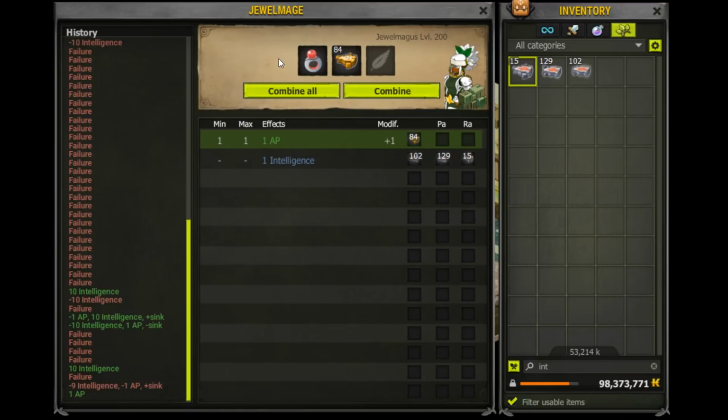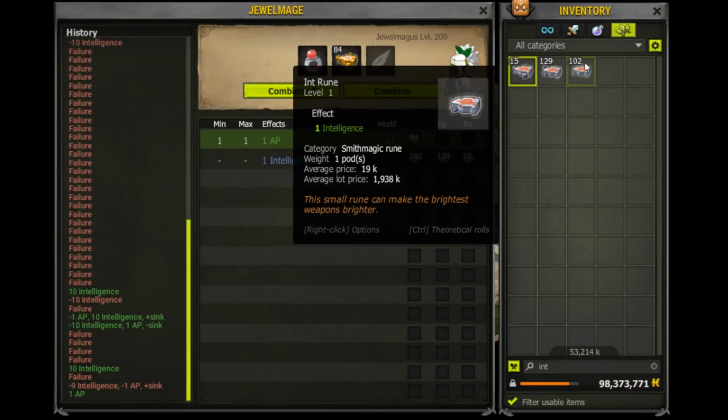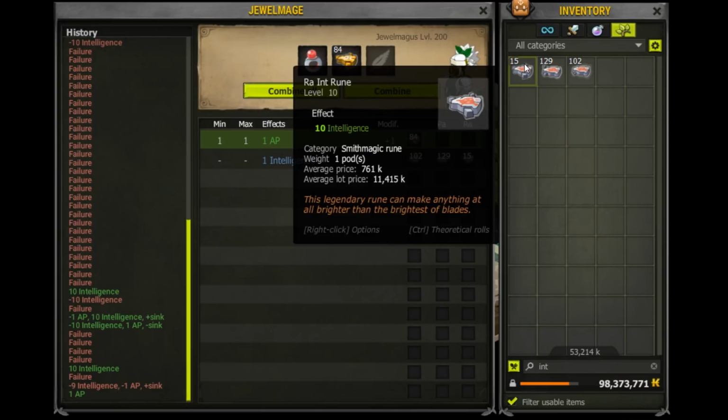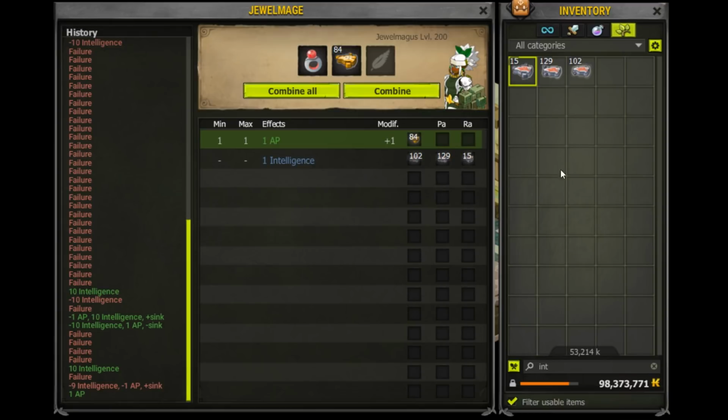The reason that you don't want to use all raw or all paw or all small is because if you use the correct rune in the correct range, it has a higher chance of critical successing than the other ones. So if I were to try a raw intelligence, it has a lower chance of critical successing and not taking sync than a small intelligence rune. And then same goes for paw versus small.